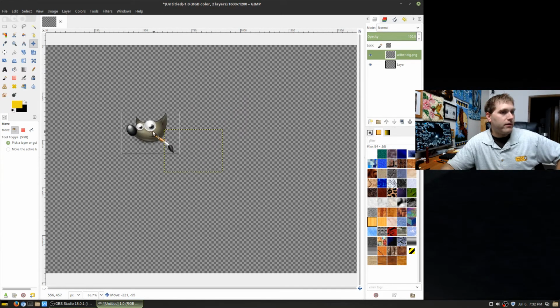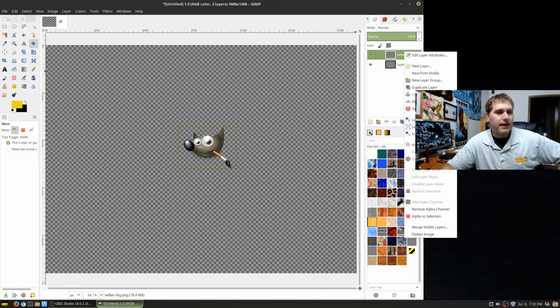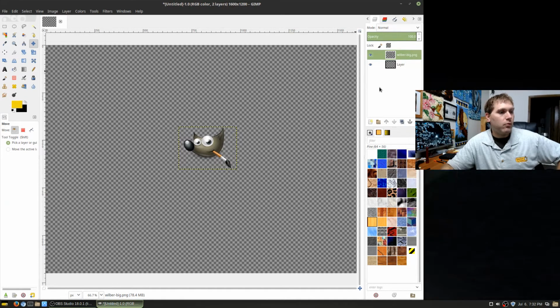And you'll see that I have the ability to move it around, but you'll also see that the size of the layer is actually the size of the image, not the size of the canvas. If I needed this larger, I can just come over here, right click, and scale the layer to the image size, and that would make the layer the size. Doesn't matter a whole lot depending on what your purpose is for this, but that's what you would do.